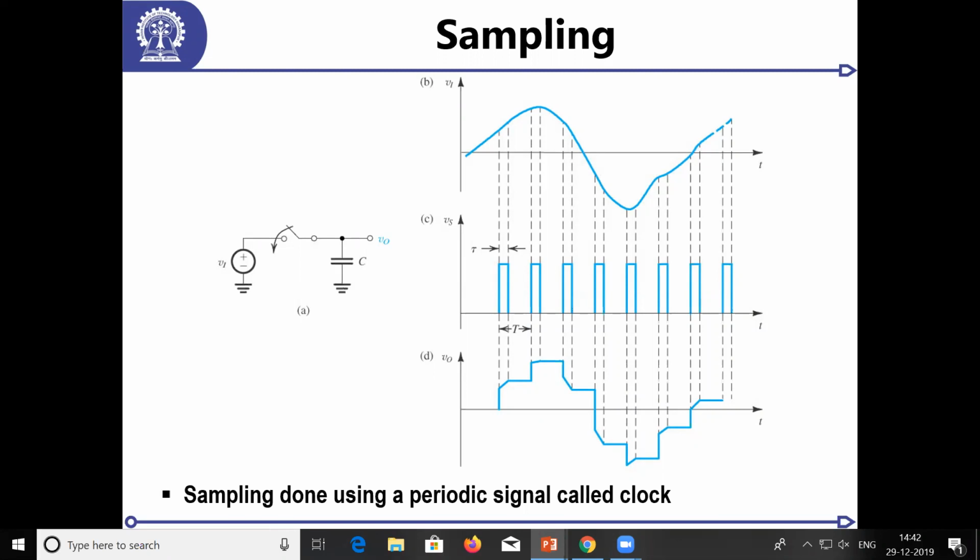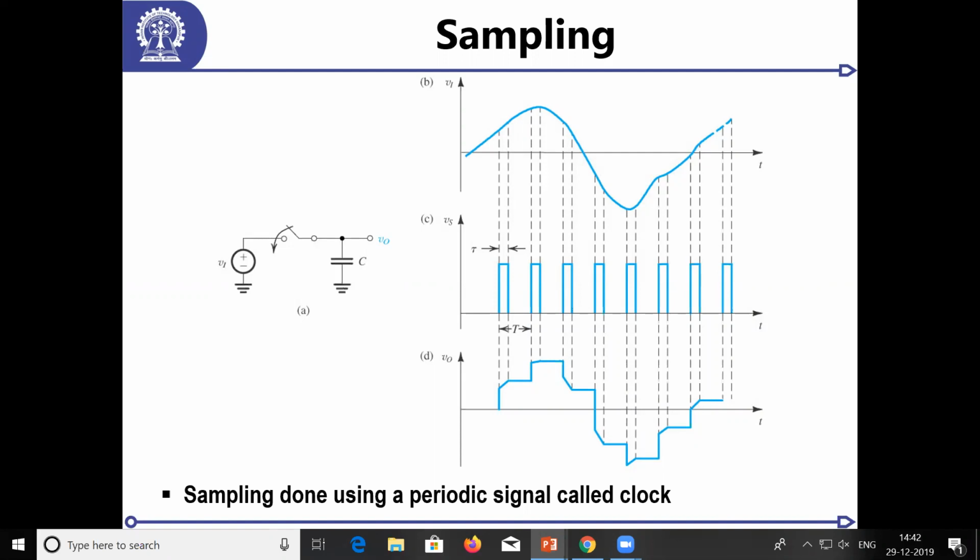And you are discretizing the signal in time. So the signal that you get is called a discrete time signal, not yet a digital signal. Now, when it is being held, that is when you digitize it and convert it into a digital number. Then you can take it to a computer. So you take a signal, convert it into discrete time, then convert it into digital bits, and take it into a computer.